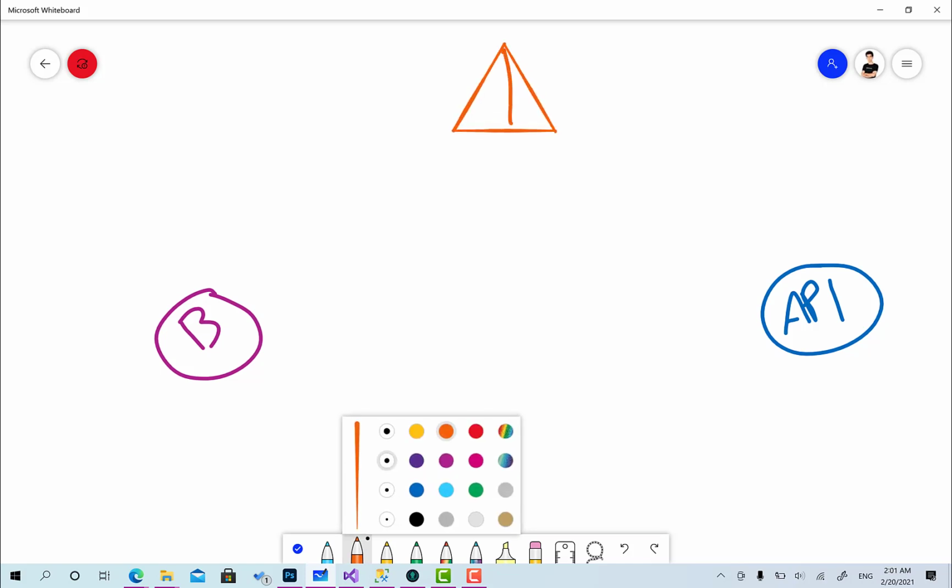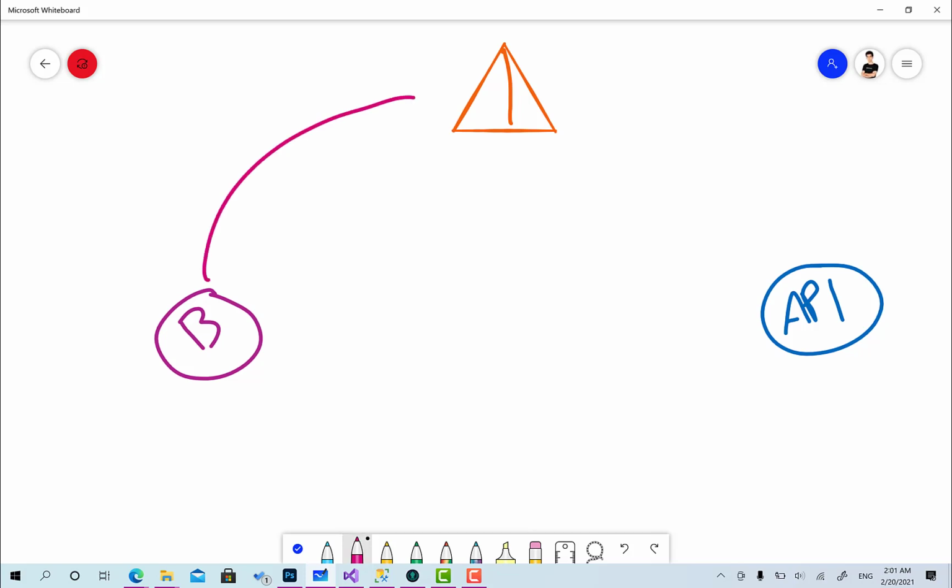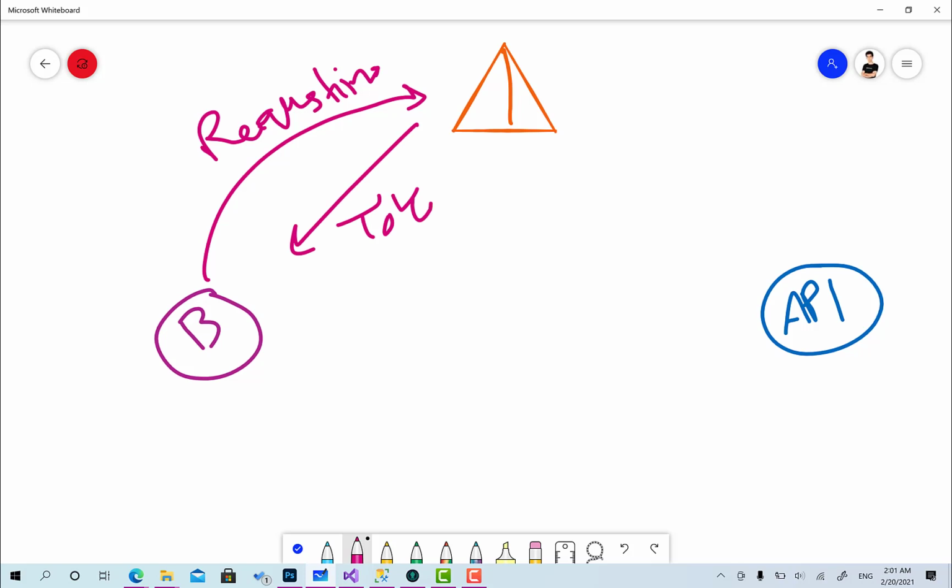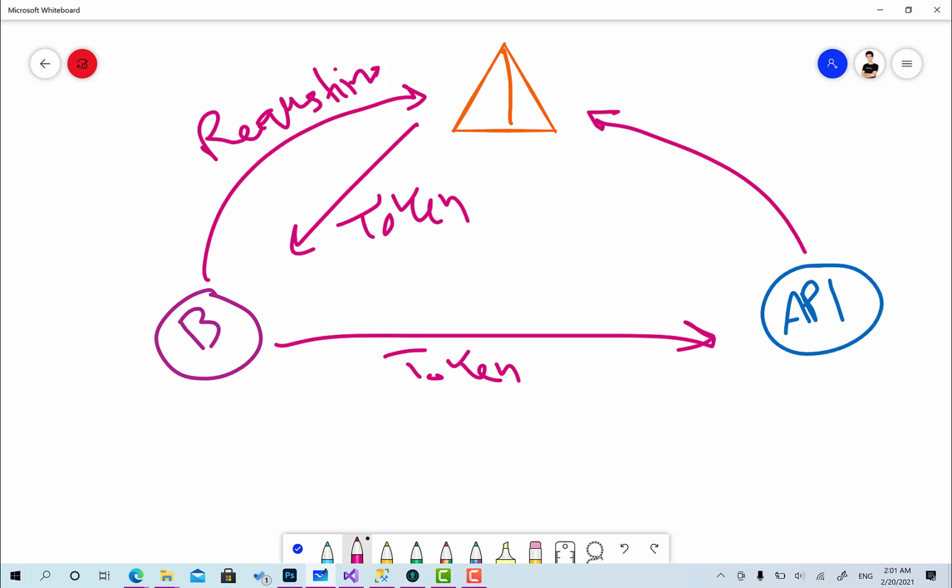The flow is that the Blazor app requests a login, and the token is returned in case it's valid. Then Blazor tries to access resources in the API with the token, and the API goes to Active Directory B2C through another application, the API application, and validates that token to make sure it's valid and issued by us.